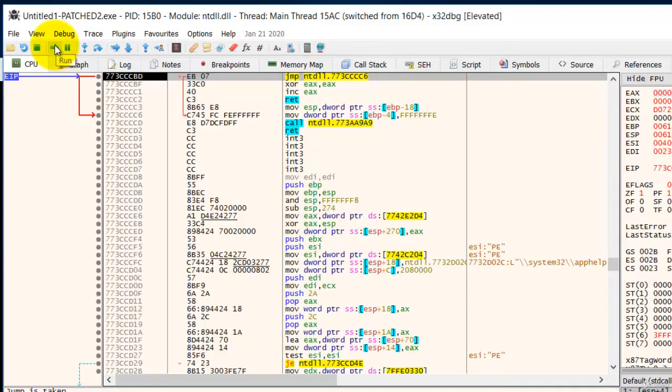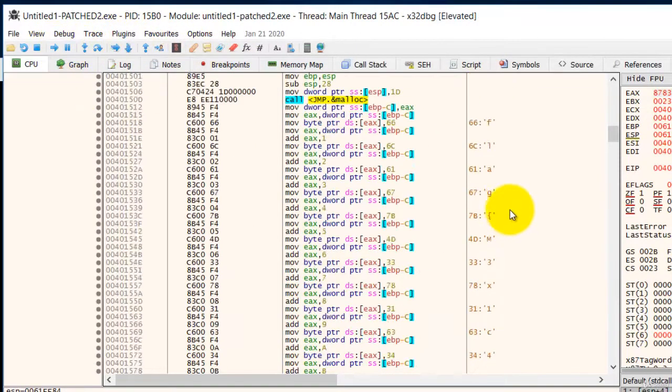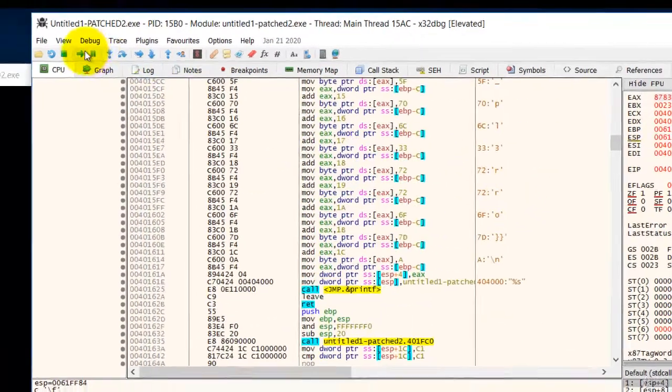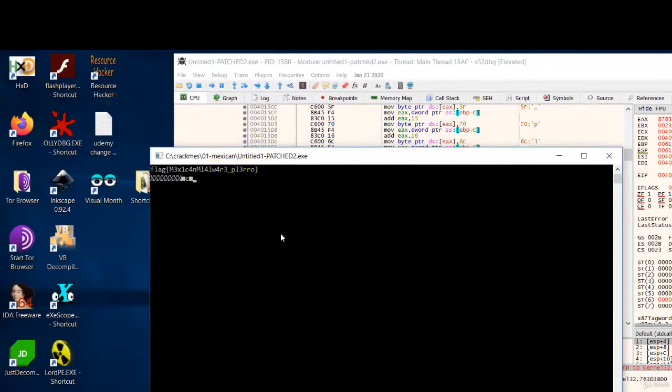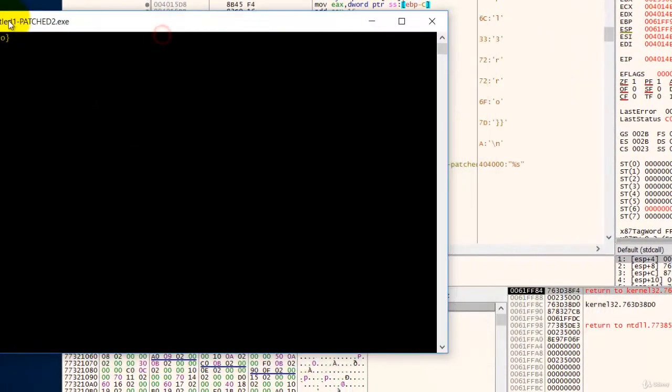Press F9 to go to the entry point, and notice this time we don't have any breaks. Just go ahead and press F9 to run, and you can see the program did not exit. It stayed open. So we have solved the challenge.